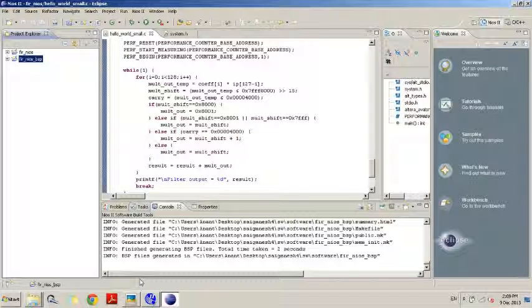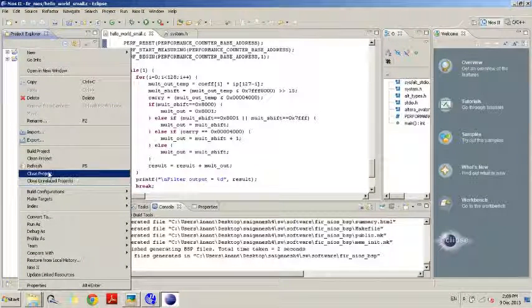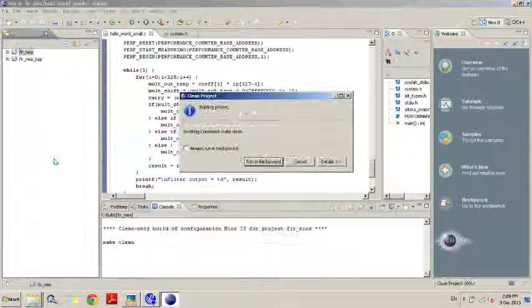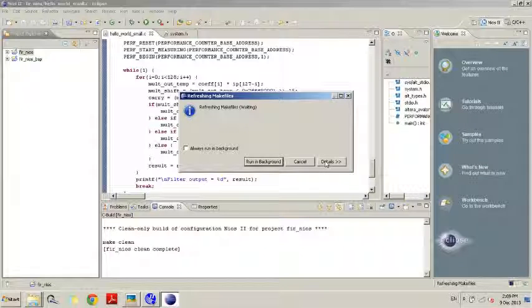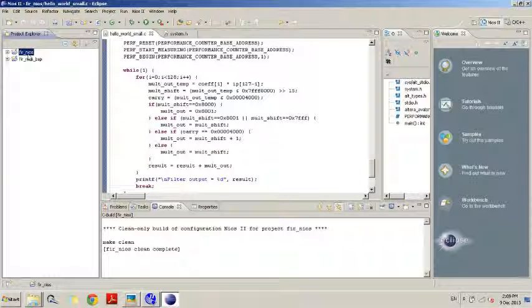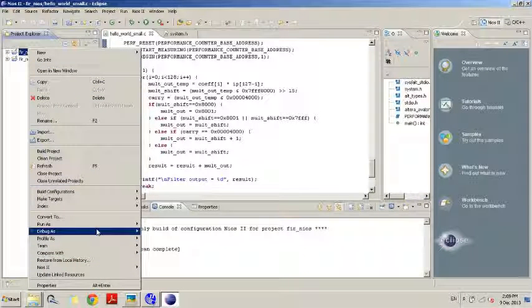It would show all the BSP files have been generated. Now you have to clean the project. Once the cleaning is successful, you have to go and run the project as Nios II hardware.